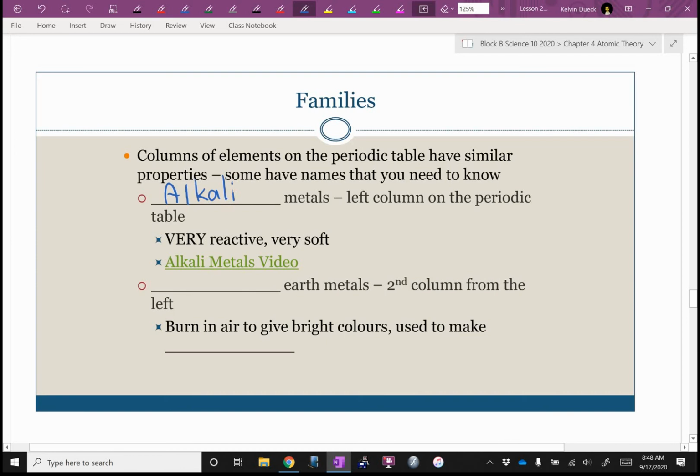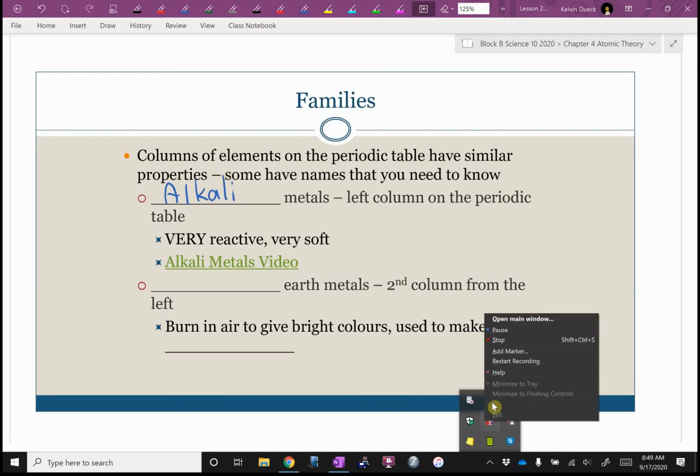So these ones are called alkali. Do you need to memorize that, or is it on your table? I can't remember. Is it on the table? Okay. So that means as far as I'm concerned, it's fair game for me in a question on a quiz or a test or in the homework to just refer to the alkali metals, and I'll expect you to clue in. I know which column that is. Okay? They're very reactive. They're very soft. Typically, you can squash them with your fingers, even though they're a metal.